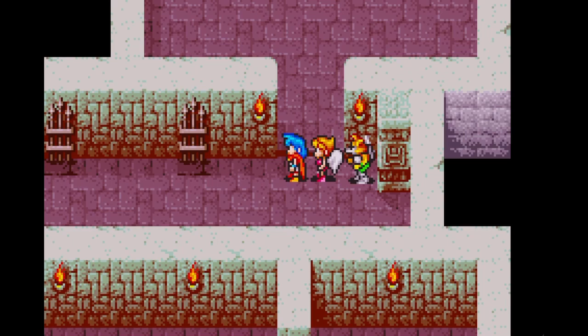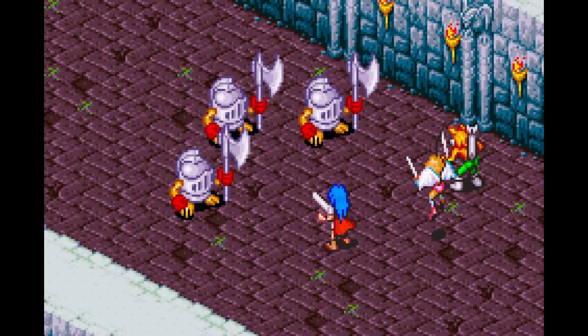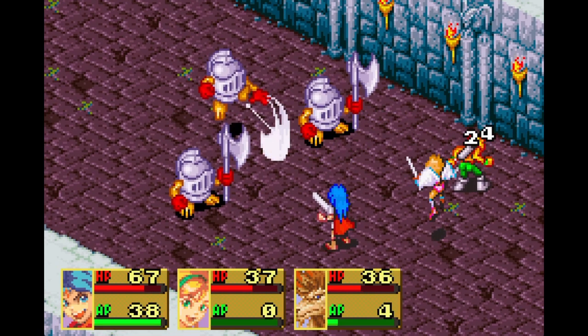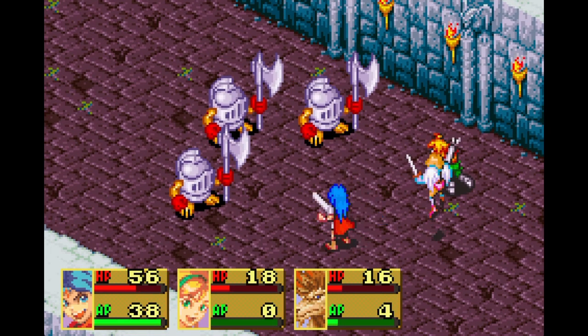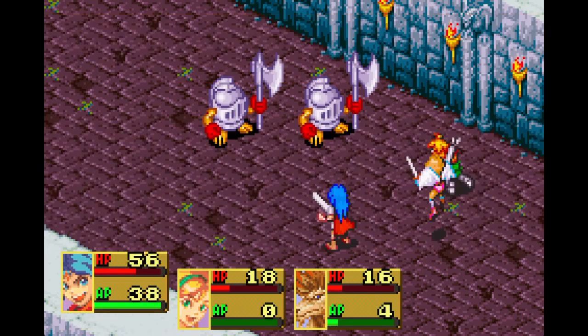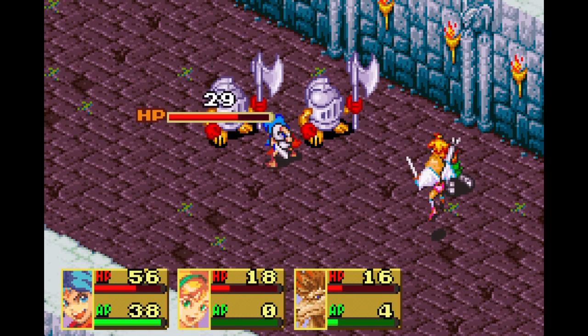Yay! Let's see. Okay, look at these little guys. Attack, use your herbs, use your herb bow. I don't want you to die. The precious little Bo.